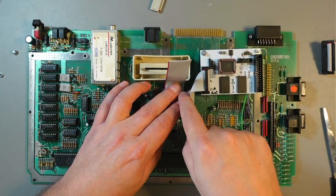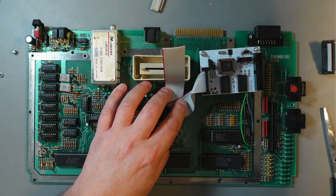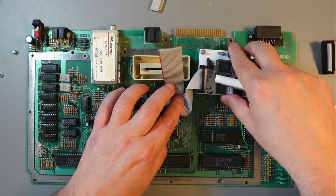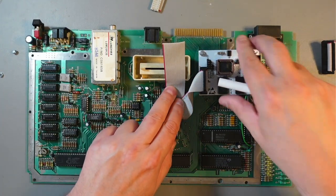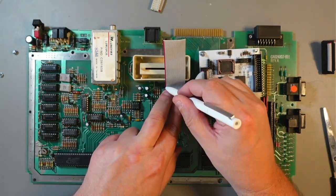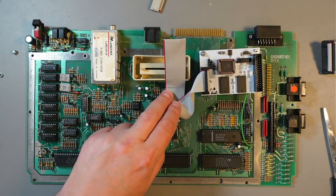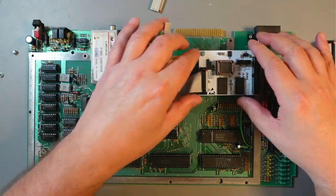So I will need a pen. So I will need the connector. You can leave a little bit of slack just in case. I will need the connector to be somewhere around here. Just like that. So this one's kind of done.